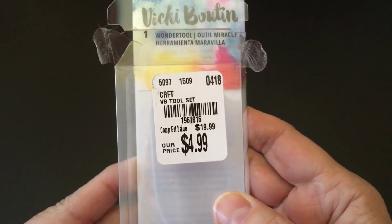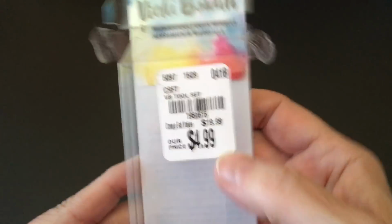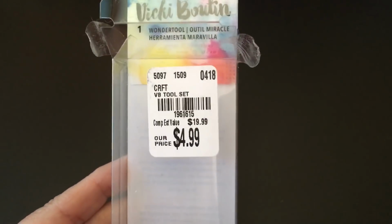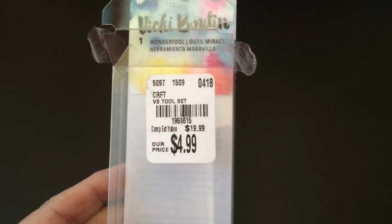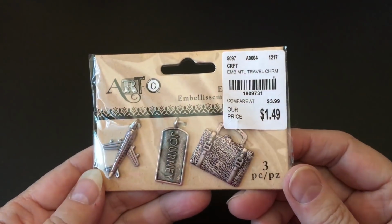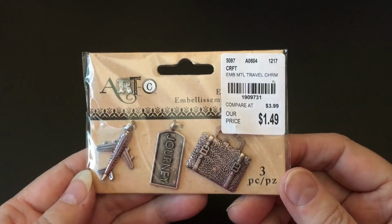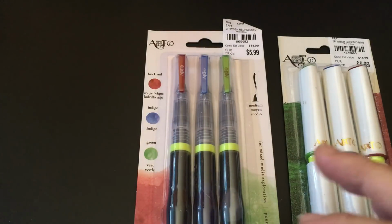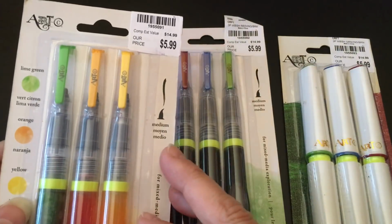But if you do know of what this is really good for, because this was originally $19.99, and I'm not sure I think it's even worth $4.99. So let me know if I'm missing out on some fantastic use for that. And then I got a couple little charms that Artsy had for $1.49. I always like to have little charms. And the other thing I really went looking for this week were these Artsy pens, and I finally found them. We got them in.